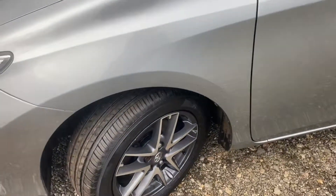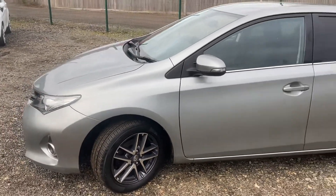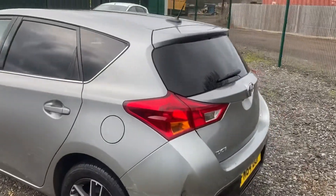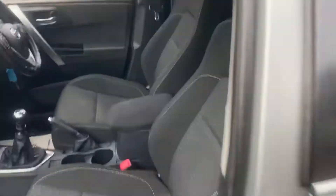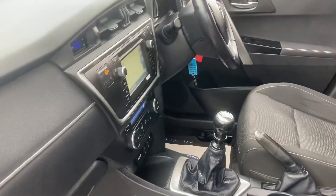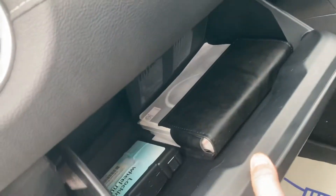Passenger side tire again - you've got around six to seven mil, virtually brand new, and the alloy wheel is diamond cut again in lovely condition, with a matching Yokohama tire. All down the passenger side lovely and straight, lovely condition. The vehicle has just been valeted, it's nice and fresh - you can tell the previous keeper, credit to them, they've looked after it extremely well.